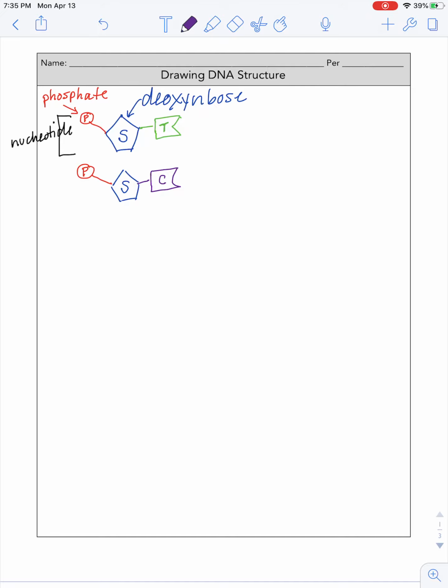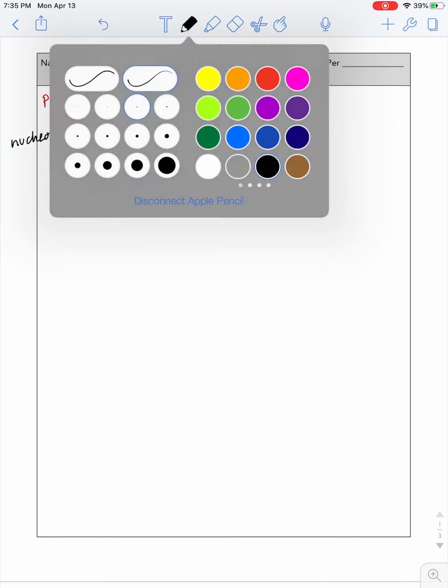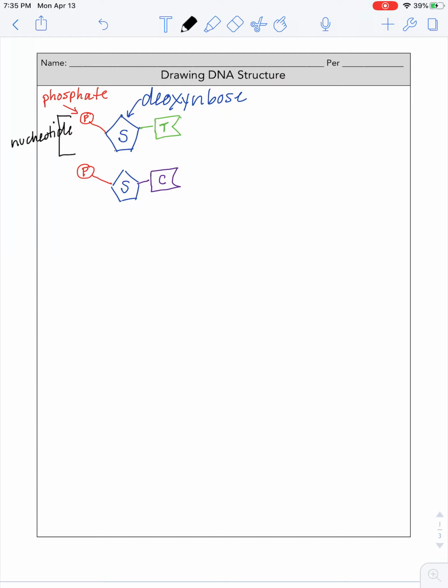Now these are lined up together, and basically what we're going to have here is a bond between the phosphate and the sugar, and I'm going to make this nice and dark because this bond right here is what's going to hold, basically weld, the two nucleotides together. This is a covalent bond. It is the handshake bond that is super strong and, for the most part, not completely unbreakable, but unlikely to break. So it means that these nucleotides are going to be held together very tightly.